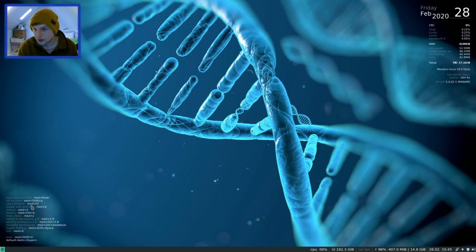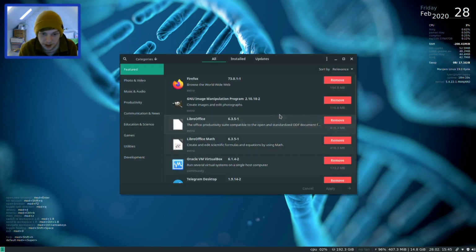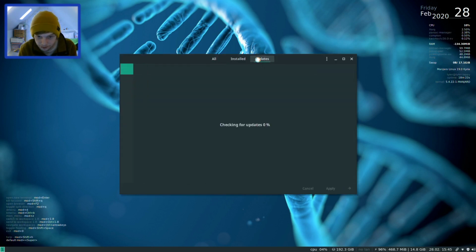So what we're going to do now is have a look at this bottom bar. Starting from right to left, we have a very nice and clean, simple volume slider here. I really like that. We have our package manager, so let's quickly jump into that and see if there's any updates to get. And as you can see, this is opening in floating window mode. Nope, we are fully up to date. We have our clock and date.